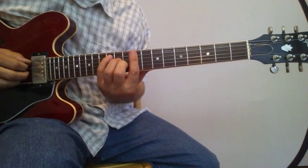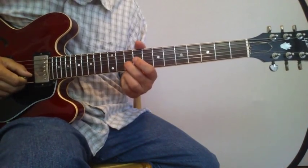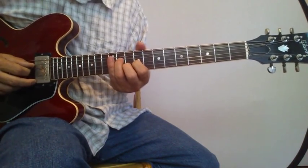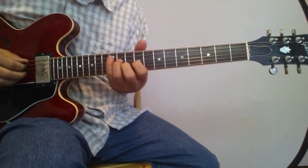Now you can think about that. You can visualize that A major. That's an A major triad. The A major triad is the 10th on the 2nd, which is an A, which is the root note, the 9th on the 3rd, and the 11th on the 4th, like so. That's an A major triad. Now, you can extend it.